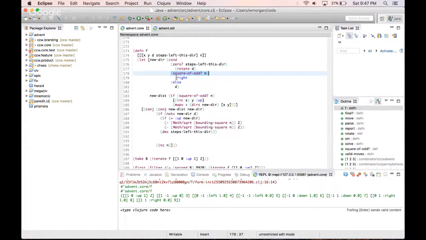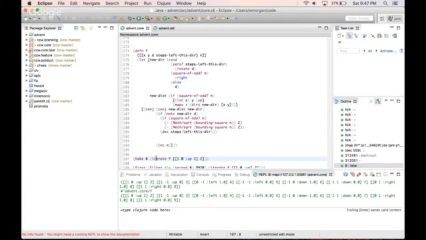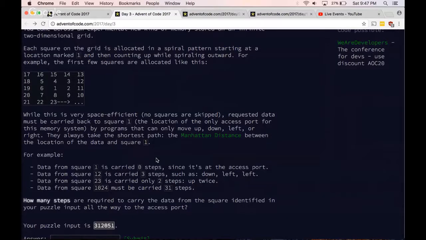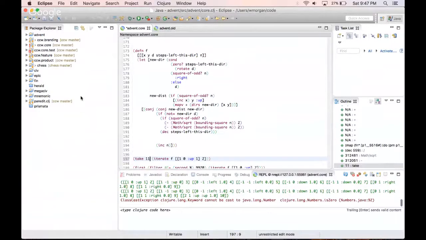Well, yep, that's fine because this is going to give us the proper new distance, and then this is actually what we care about here. Okay. Right, and then for some reason, okay, so then it's saying that you're 2 over, 1 down, going up with 1 step left to go. Which means that if I take a couple more, okay. Oh, I see.